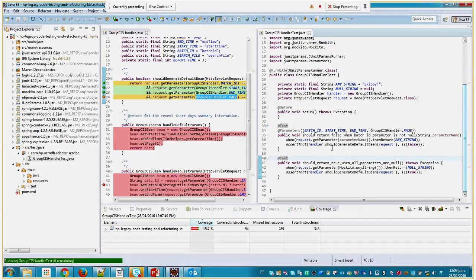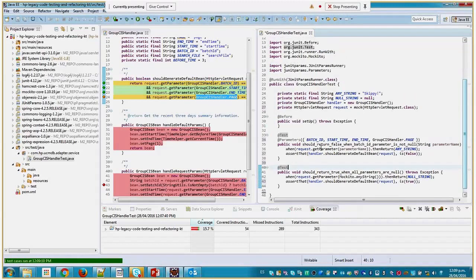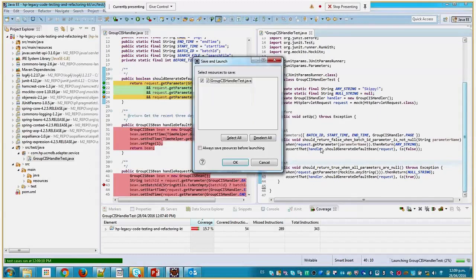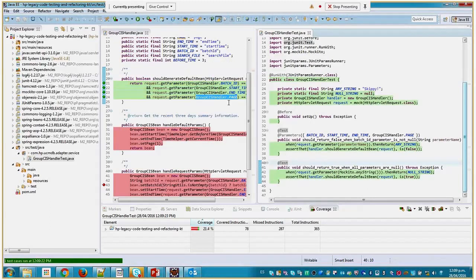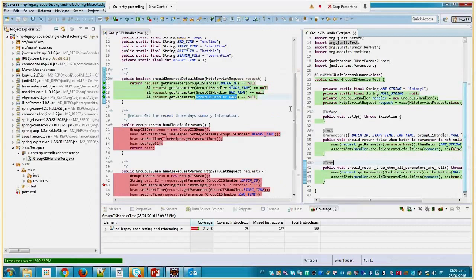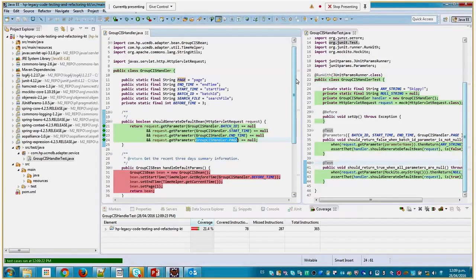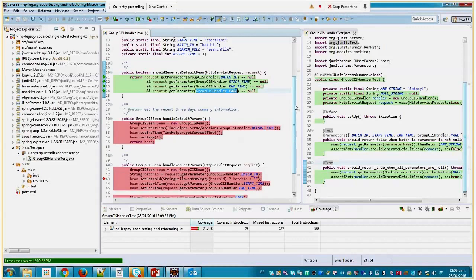So my test is now running, and I run my coverage here. Let me check. Oh no, my test is green. Yes. Okay. Well, if you remember the rule, I cannot start refactoring this method when it is not covered by a test. But now my code is covered by a test. I am testing every possibility of this branch or this method, so I am able to start refactoring.